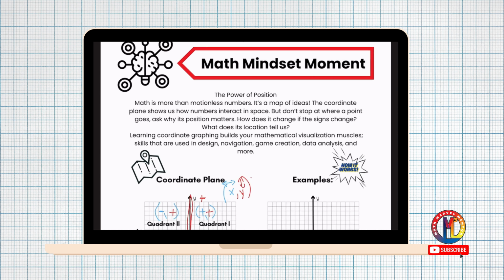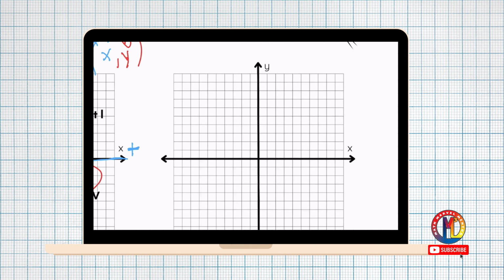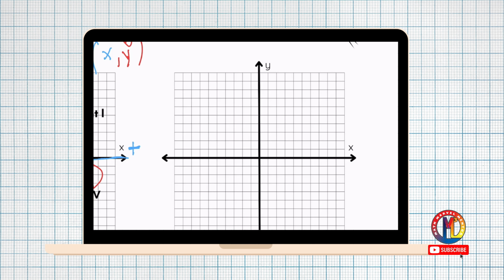So let's practice this now with these examples here. Okay, we're going to graph the following points on the coordinate plane. So I'm going to go in and just label x is going to be positive or negative. All my x values are the first number listed. So I want to remember it goes x and then y when I graph my ordered pairs. And if it's a positive number for y, I go up. If it's a negative number for y, I go down.